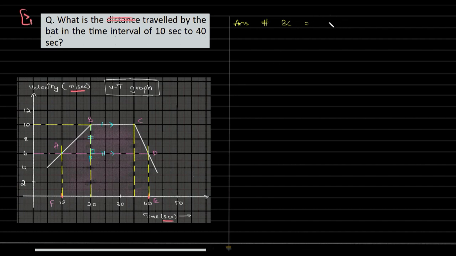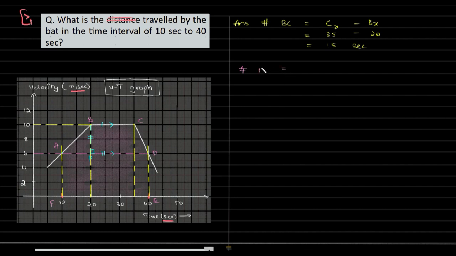So basically this is CX minus BX. So CX turns out to be 35 and BX 20. And this difference is 15, and the unit is in seconds. Now, next thing is we need to find AD.